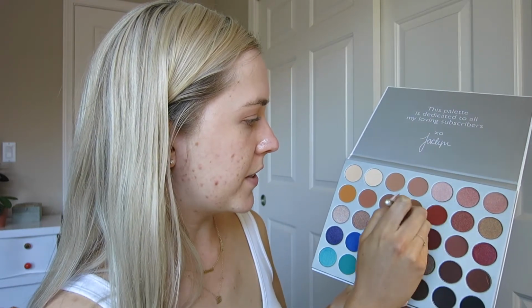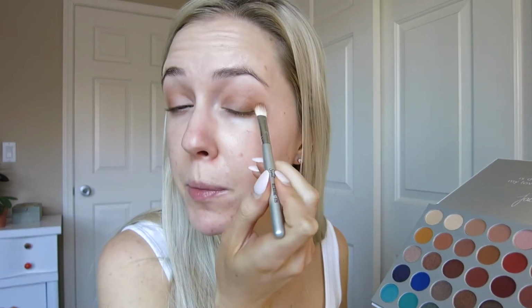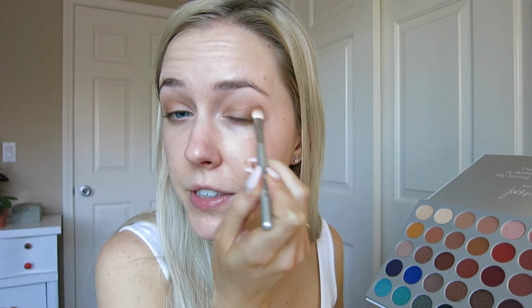This one looks the safest to start out, and I'm using this on my Sigma E25, just on the outer V and in the crease. And I just looked on the back where it says the names of all the colors, and this one is called Pukey, and that is perfect because this kind of has the poopy brown shade. There's a few matte colors in some other brands that make this really warm toned brownie shade, which when you look at it looks kind of disgusting, but on the eyes, especially lighter colored eyes, it just looks really beautiful and makes them pop.